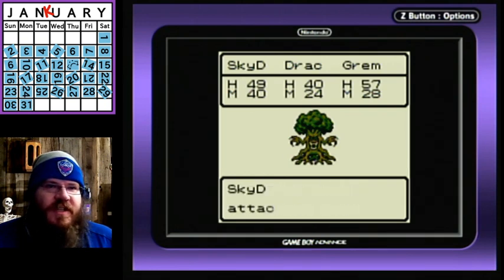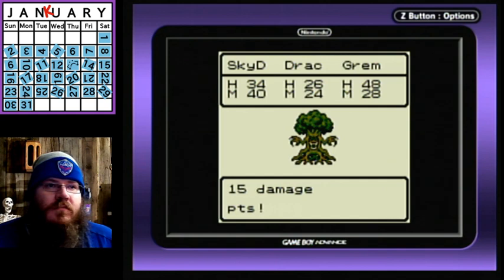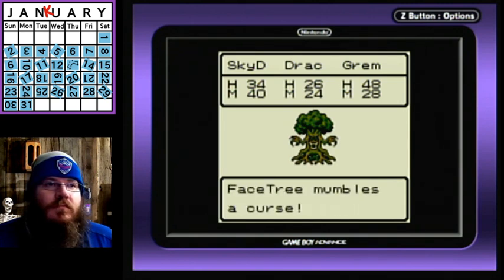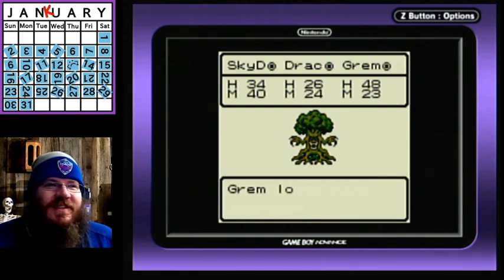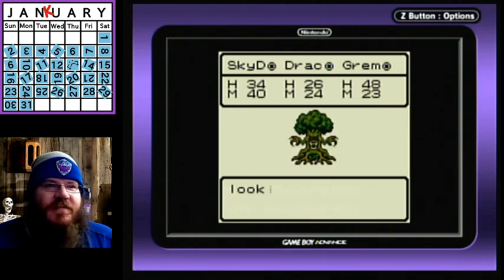I think we can win this battle pretty easily. I hope this face tree joins our party because it sure has a lot of health. Face tree mumbles a curse. We're all cursed. Doesn't really seem to be that big of a deal. And there we go. Face tree got up and is going to join us.